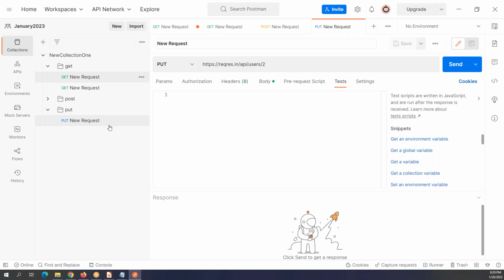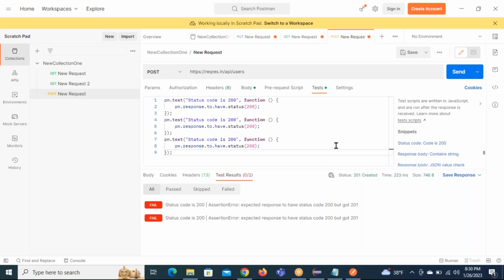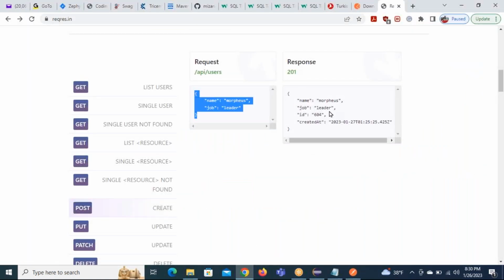Do you mind if I show my screen? I did the first one, it resulted in test pass, but I tried with the post, and it's saying failed. The post one I chose was supposed to be status code 201. Yes. Now I go back, copy the post URL and paste it, put the body, JSON, everything.